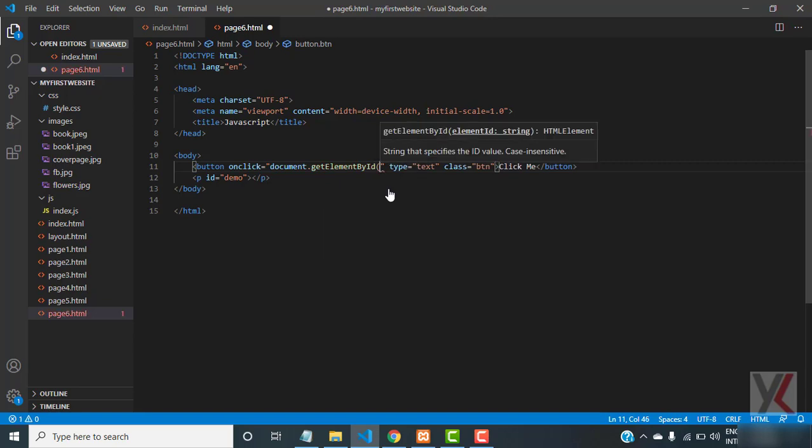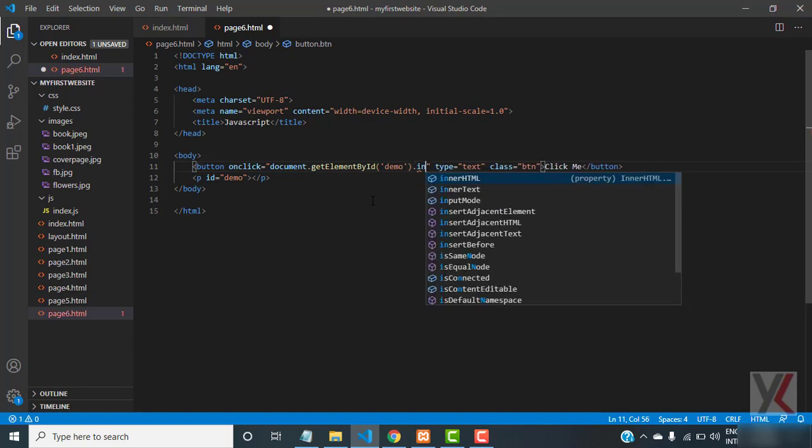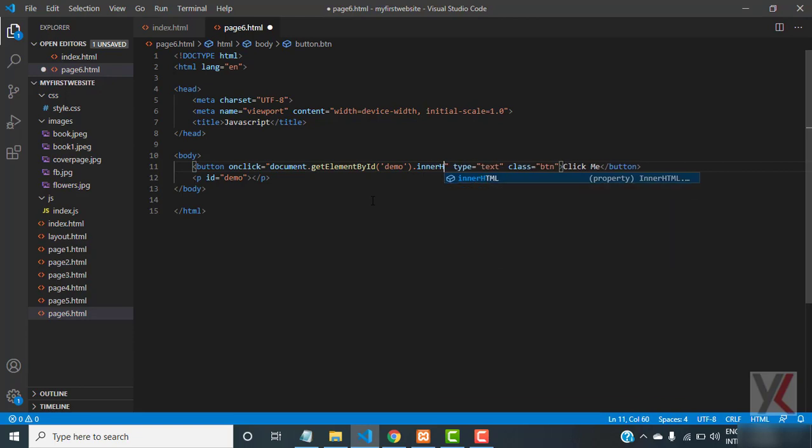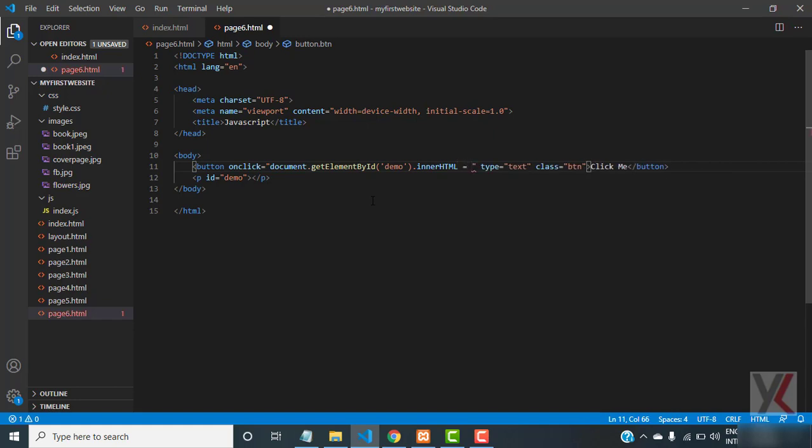Then we'll mention the ID name here. Our ID name is demo. And what we have to put inside it is HTML, so innerHTML equals to what we want to insert in this paragraph, which is our date.